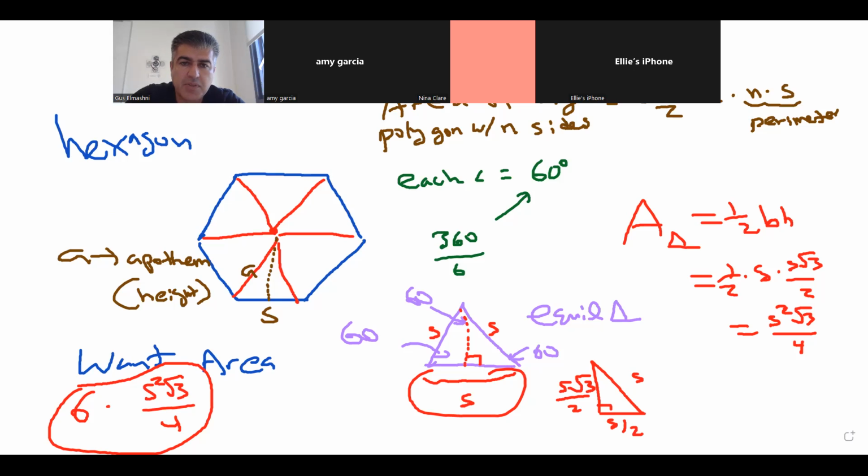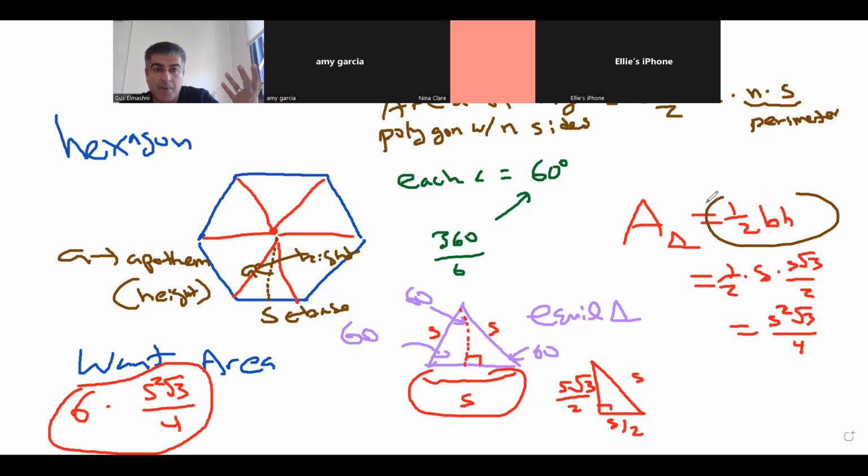And the reason why that works is because it's making triangles for you. Because remember, the side was the base, right? This is the height. Area of triangles is 1/2 times base times height. And N's the number of triangles you're going to have, because that's the number of sides. So really that's all you're doing. The tricky part is finding the apothem though. That's not going to be as intuitive.